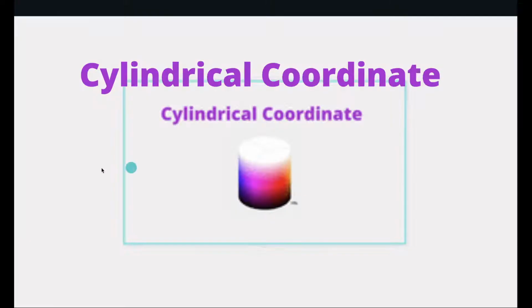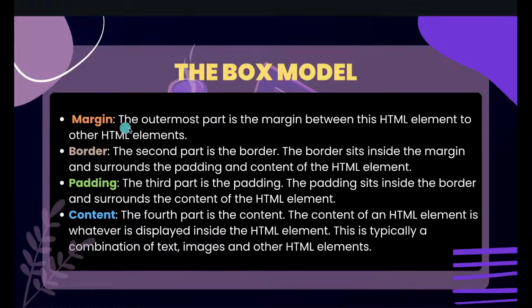Sorry, this is the box model. The box model has these various parts. The first part, from the outermost part, is the margin. It is the outermost part of an HTML element. It is the space between an HTML element and other elements that surround it. That's the margin. The border sits between the margin and the padding of an element, and it demarcates the outside of an element from the inside of an element, and we'll look at what that means in a bit.